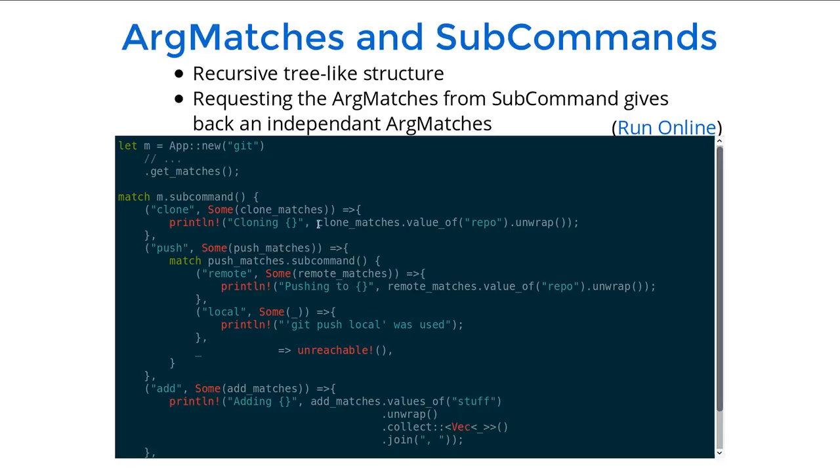What this means is it's not one flat structure. From this top level Git, let's say for example remote contained an argument URL, right? --url. We couldn't, for example, say from Git, give me the value for --url because it doesn't know of that. You would actually have to go down this tree to remote's matches. Remote knows about URL. Now there are ways to have global arguments. You can absolutely have global arguments, but that's a slightly more advanced way. This looks kind of messy at first, but it allows you to separate concerns very nicely into different modules, different functions, and really only worry about what that one subcommand is and what you're worried about with that one level.